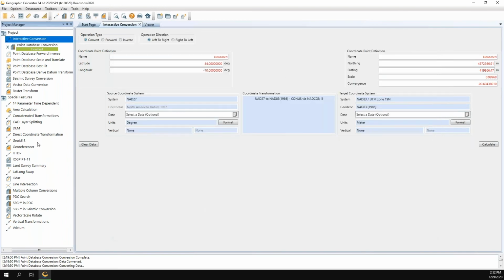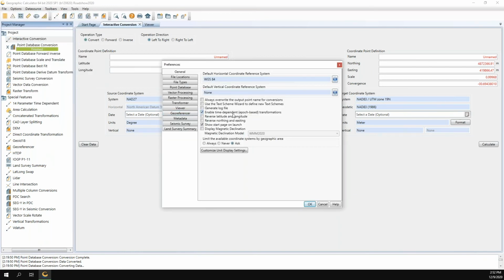Yep. We've added 2 new magnetic declination models. So if we look at our interactive job, maybe Sam, you could turn on magnetic declination for, that's a preference that we can enable. And right in the preferences, we have a selection of models to choose from, and the WMM 2020 is new, and the IGRF 13 is new. And just a note on those IGRF model numbers, those have nothing to do with years. Those are just version numbers. So 13, I can't remember the exact years, but it's relevant from like 2020 moving forward or something to that effect. So it's somewhat equivalent to the WMM 2020. WMM 2020 is the default when you first enable that option. And then that'll allow you, when you're doing a conversion, it will tell you in your coordinate system what the magnetic declination is for that point.